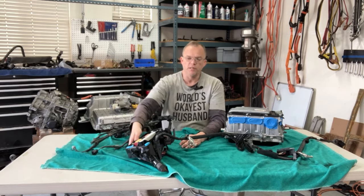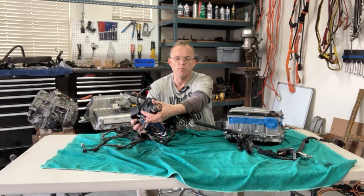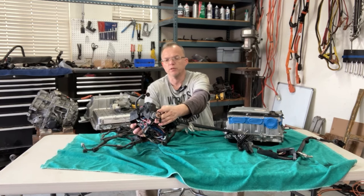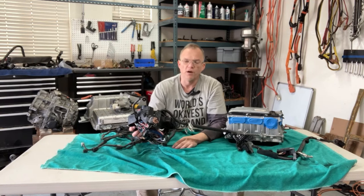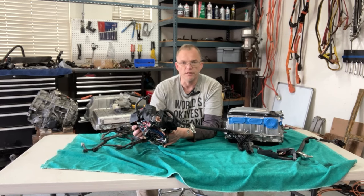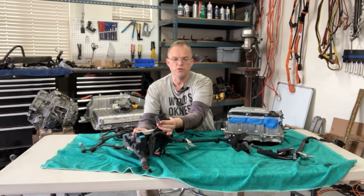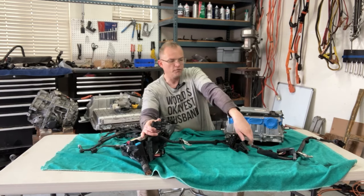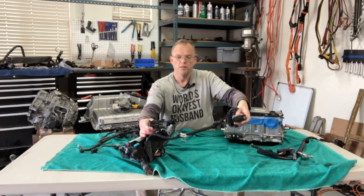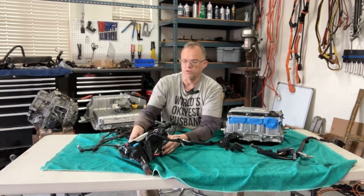And then I mentioned that I bought another partial one because as you can see here, it is severed on this end. There's a big main branch. I'm guessing this runs through the firewall into the cab, into the cockpit of the Prius, and then veers off into various modules, be it body control module, ECU, ECM, PCM, something, something. There's also a sort of an ECU connector here, not to be confused with the inverter one, okay? It is different. I hope to show you some close-up pictures. But this one runs to an ECU that sits in this general area.